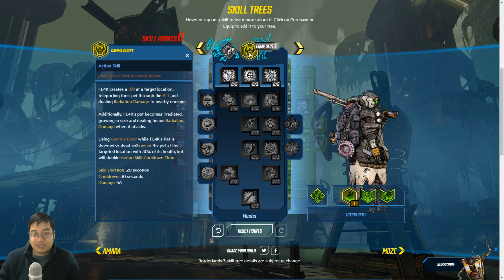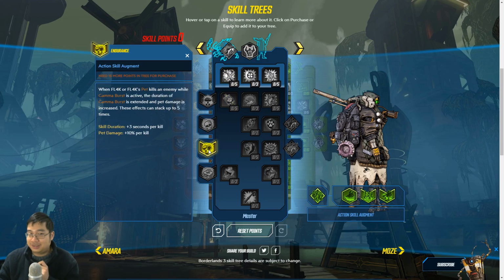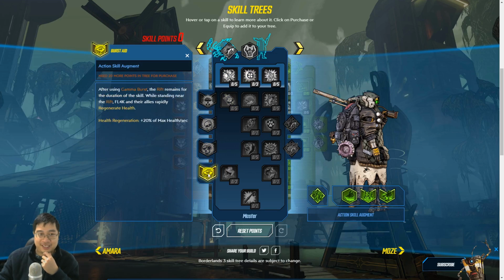So if you look carefully here, the skill duration is 20 seconds. The cooldown is 30 seconds. So if you have that particular argument activated, if you kill 5 enemies, you have a longer duration than your cooldown, so you can actually rotate that. Your pet will constantly have the Gamma Burst, which is radiation and also does AoE damage and bonus damage. This makes the pet damage increase so much more. So this is pretty cool. I might go with the second route with a pet summoner for Flank.